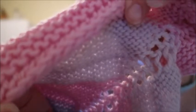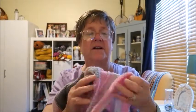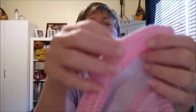I don't know how well you're going to see it. There you can see, it's kind of a rounded edge here. The only thing is I ran out of yarn. Talk about plain yarn chicken right here. Let me turn this around so you can see where I had to fake it the rest of the way and do a regular bind off. Right here where this little bump is, that's where the I-cord bind off ended. I was 2 inches short, but I think once I block this, it's not going to be very noticeable. I think I can fix this, so it should be an easy fix.